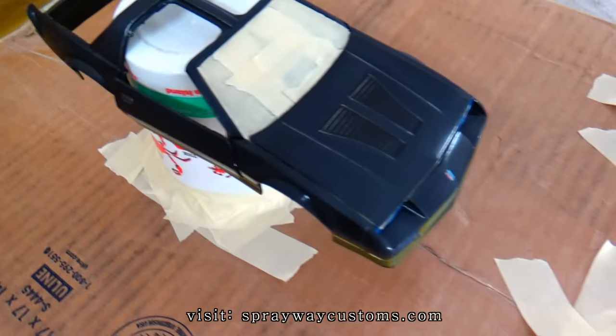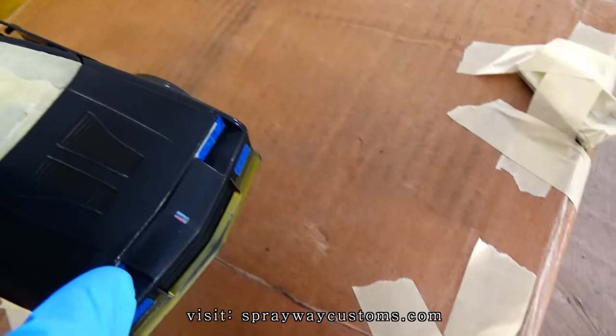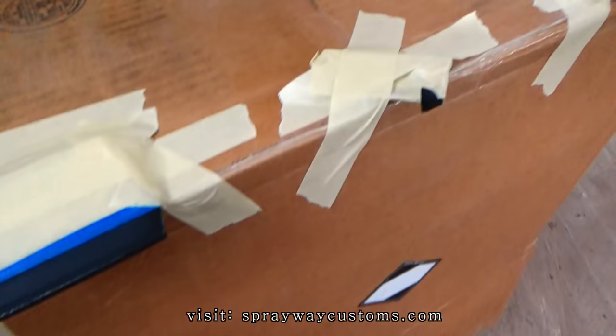Ready to do some spraying now. See, I got the Z28 propped up. I got the door somewhat open, so the clear won't bridge. Need to open this hood here so it won't bridge. I got the deck lid right here and the mirrors taped off on the side.